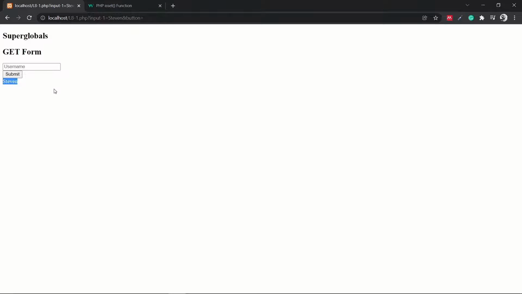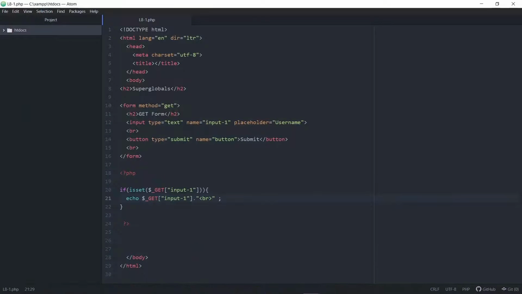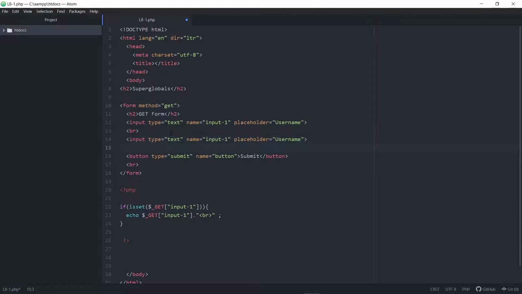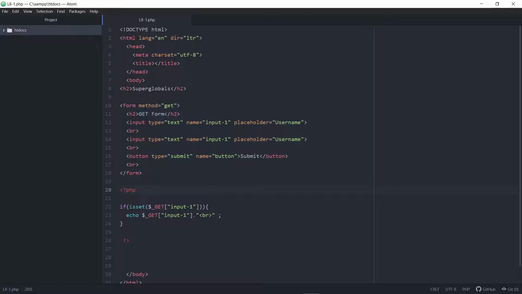Now, what if we wanted to work with two values, and how would that work with our URL over here? Let's take a look. So I'm going to head back over to my script, and I'm going to create another input field. You can actually just copy and paste this one, and below this break tag, I'm going to add this line. And then I'm going to add another break tag. Also take note that my HTML code is actually outside of my PHP code. Okay, very, very important. So this one over here, I'm going to call something like mail maybe, or email, whatever you want to call it. Go right ahead. And I'm going to change this to input-2.